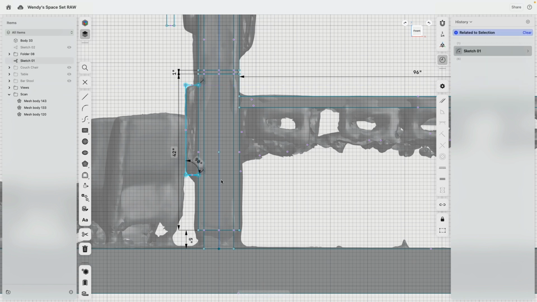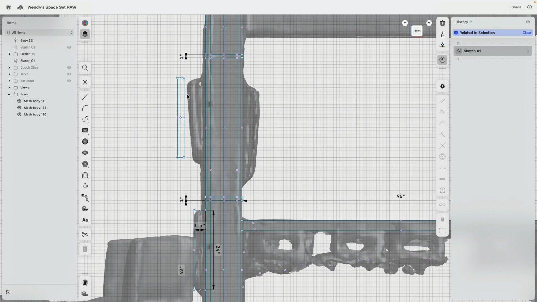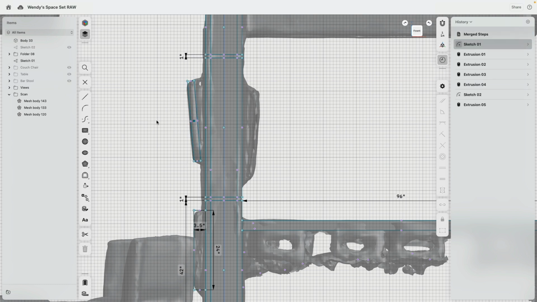Make sure all these lines are horizontal, vertically constrained. 3.5. I'm just cleaning that stuff up. 24. Very good. Yeah, you go to here. Let's say you lock, and then now I rotate this.